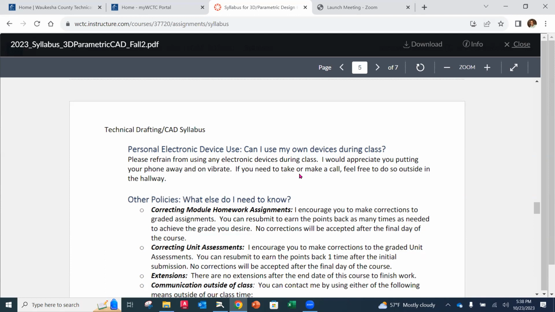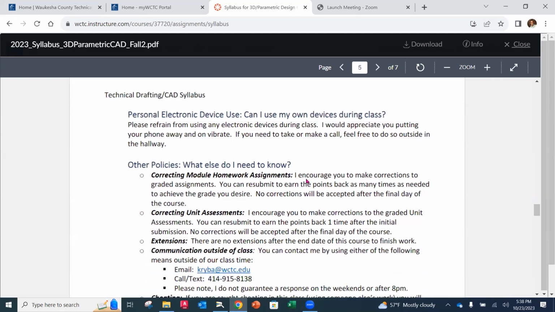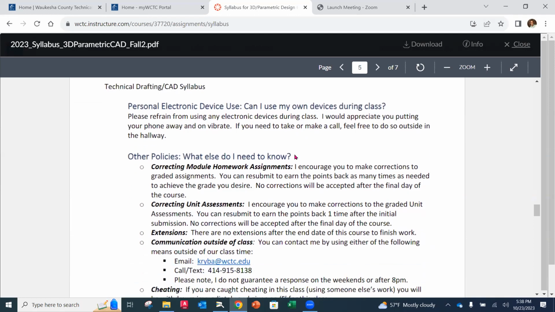The other one, I just find it interesting sometimes. You don't have to ask me to go to the bathroom either. Just go. If you need to take a break or use the restroom, whatever it might be, you can just get up and leave. Even when I'm talking, it's totally fine.